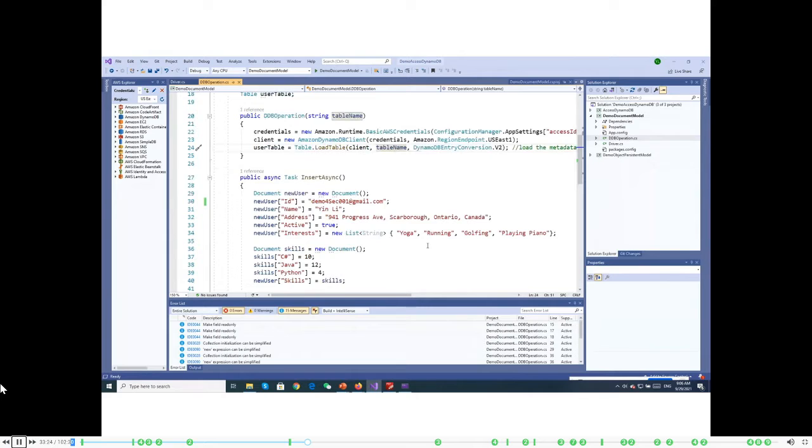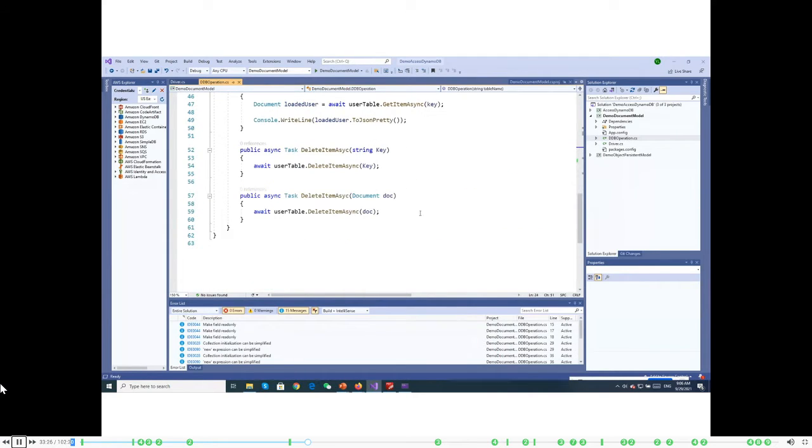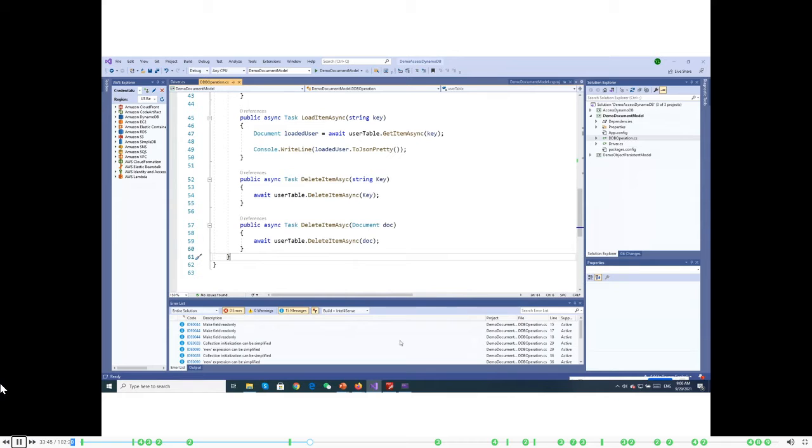Because here we need to specify the table name, right? Okay. So here is a load table, and then yes, a delete, pretty straightforward. When we delete, we can provide the key here, okay? And we can also provide the whole document, but normally we just delete. Maybe providing the partition, I mean the primary key, is already enough, okay?